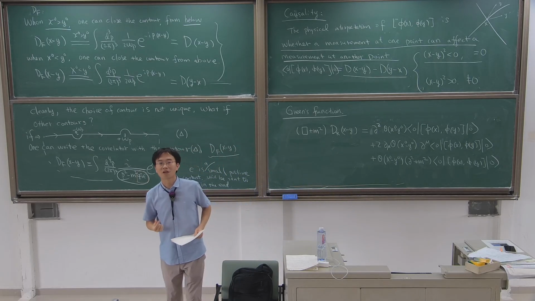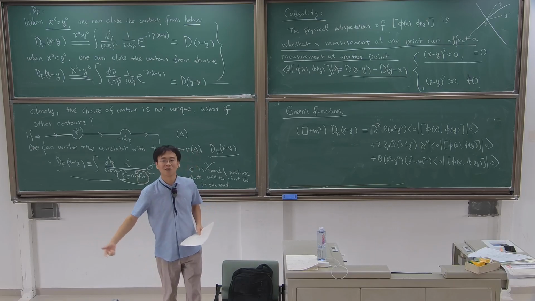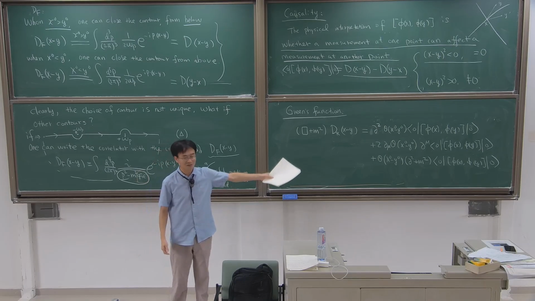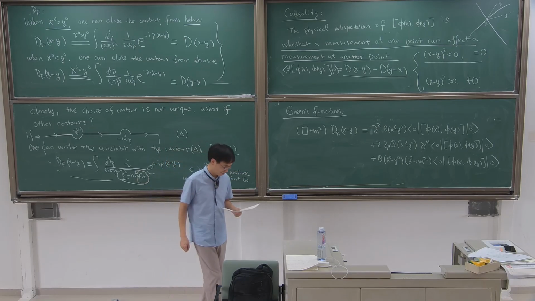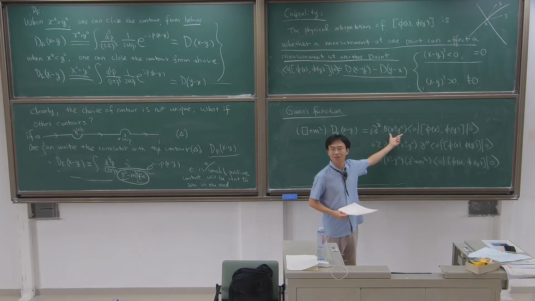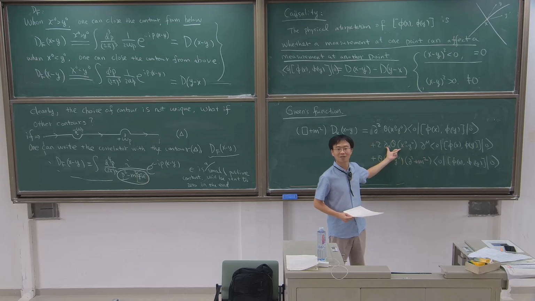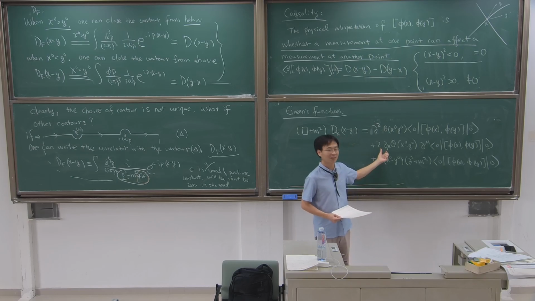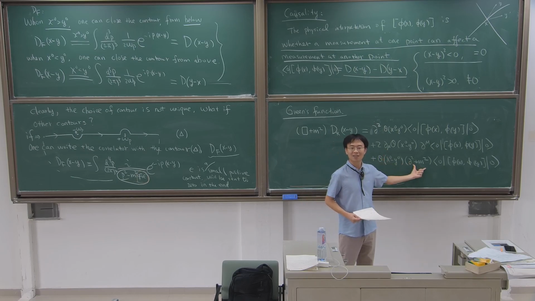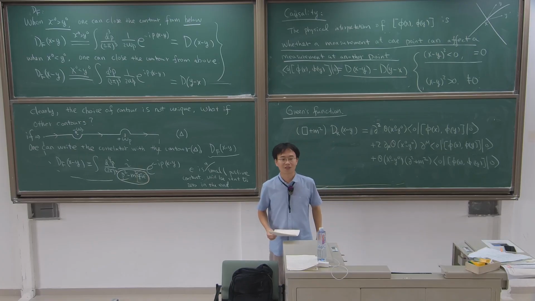Because this is a second order derivative, just adding partial derivatives, you get these three terms. This is the second derivative acting on the theta function. This is the one with each one's derivative, the mixed term, which has the factor 2. And this is the last one, the second order derivative acting on the second piece, which is the commutator.